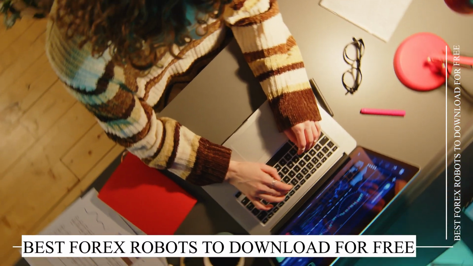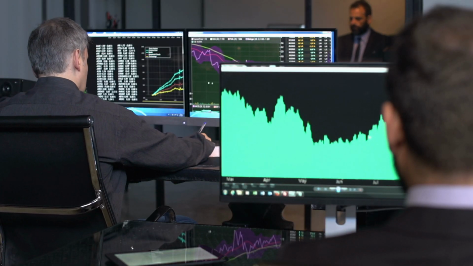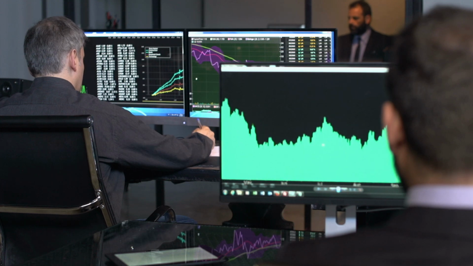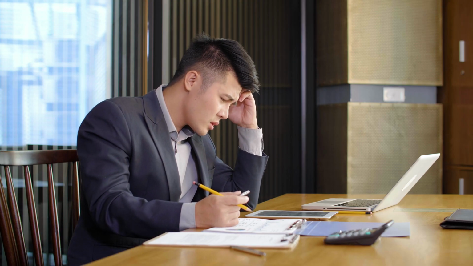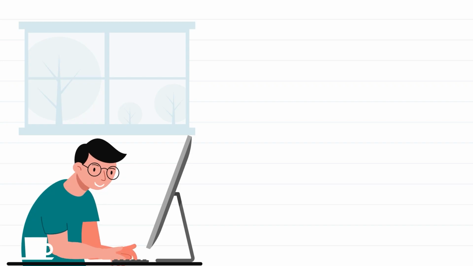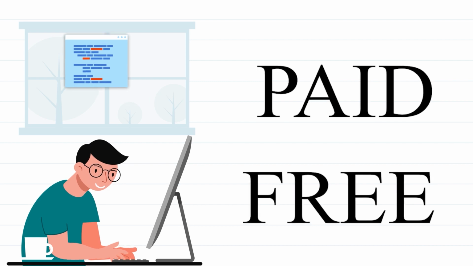Best Forex robots to download for free. You have a few excellent possibilities if you specifically want free Forex expert advisors. It can be challenging to find free Forex bots because many of them are dubious and sometimes even illegal. You don't need to be concerned about any fraud issues because the free Forex bots listed have been reviewed and backtested. So for that, I want you to go to this website where you can get the bots, both free and paid.